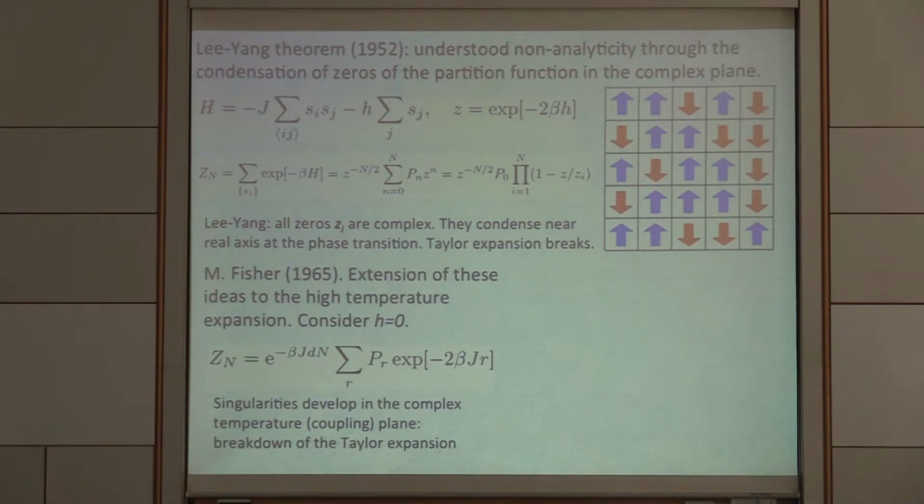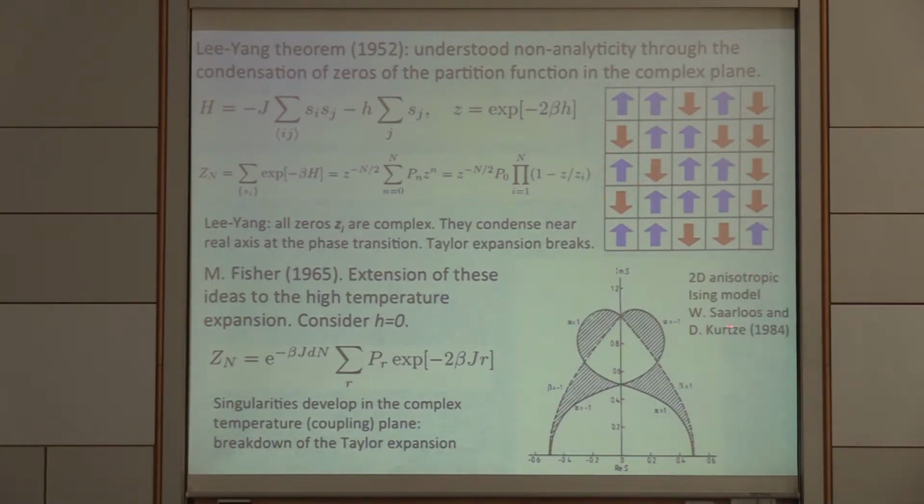And then some years later, there was a very similar idea by Michael Fisher. He said that we actually don't even need to consider magnetic field. Let's just consider complex temperature. And the idea is exactly the same. If you look into the partition function, now it's a polynomial of these exponentials of minus 2 beta J. Same story, polynomials have zeros. At the phase transitions, we should have singularity, so zeros should condense. And this is some numerical simulations from 84. So S, I forgot exactly what it is.